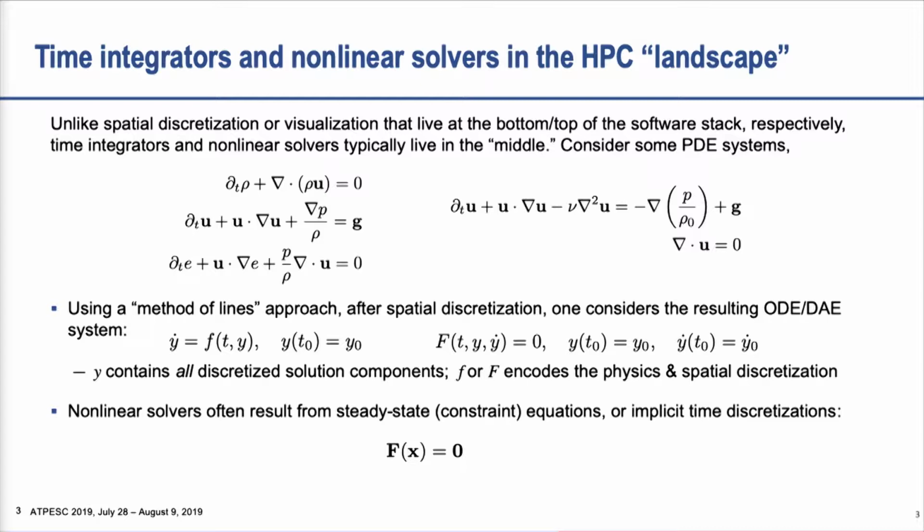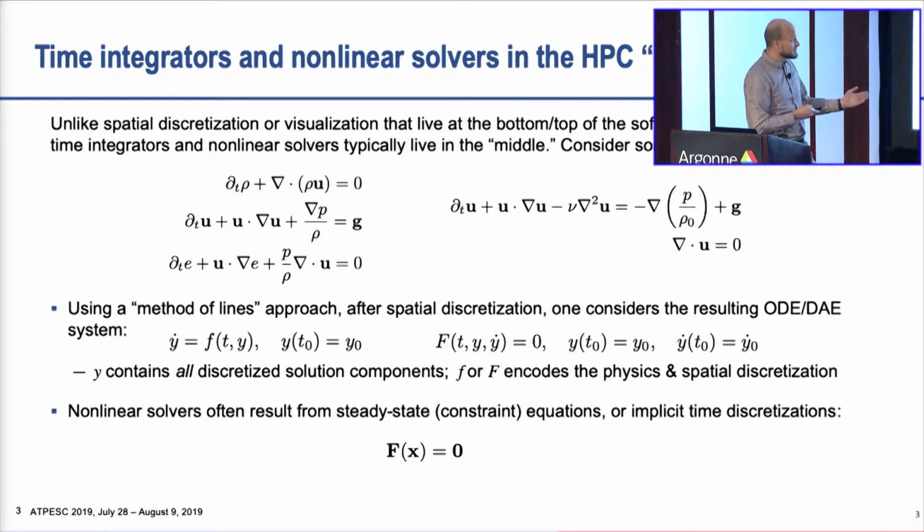And so we usually do the pressure in a constraint type formulation as well. That gives rise to what I mentioned before, a differential algebraic equation. We have a mixture of time-dependent equations and just algebraic equations that need to be solved. And so here's a standard way we write down a DAE.